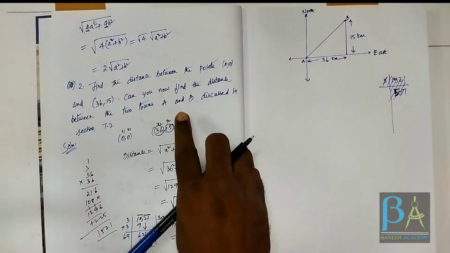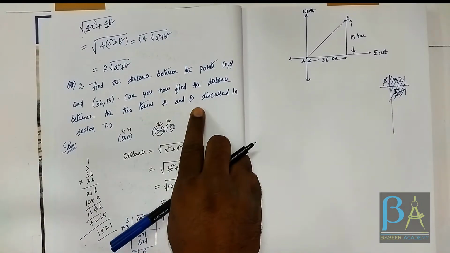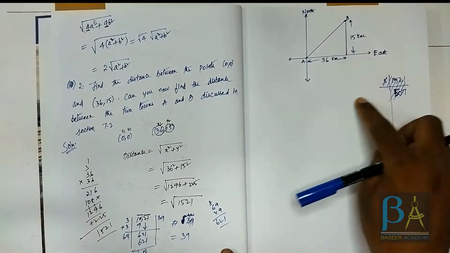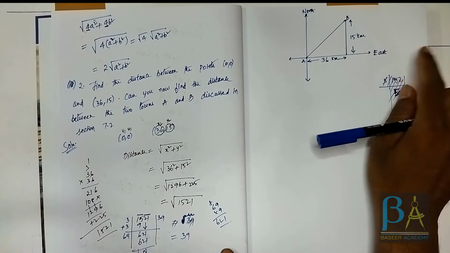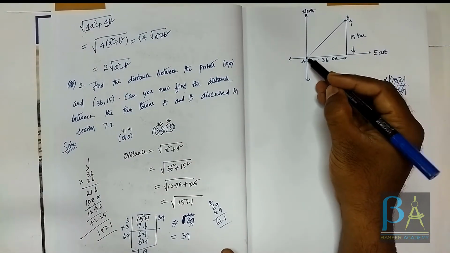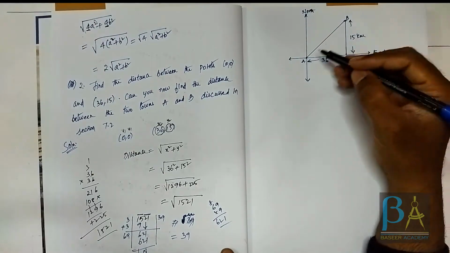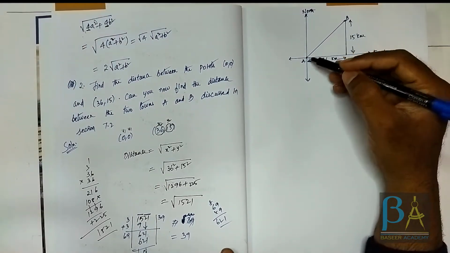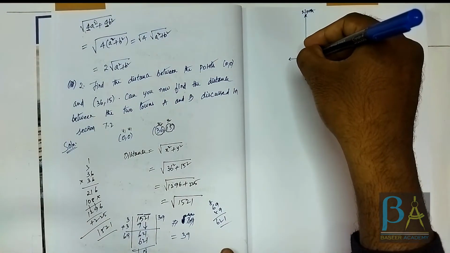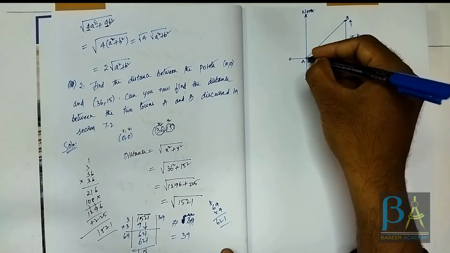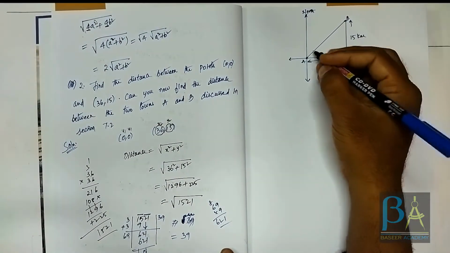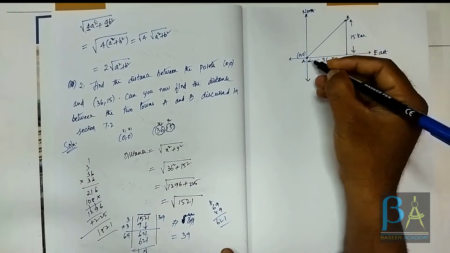Okay, now let us find out the distance between the towns A and B that were discussed in section 7.2. This is the figure that was given in section 7.2. The town A is here and the town B is here. We need to find out the distance between the two towns. You can see for yourself, town A is actually at the origin because town A is at a point where the x-axis and the y-axis are meeting. So the town A is at the origin 0, 0.